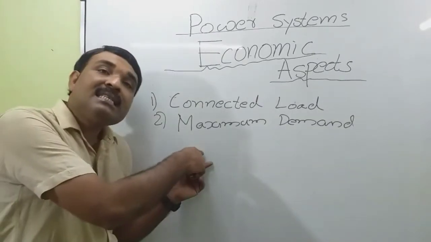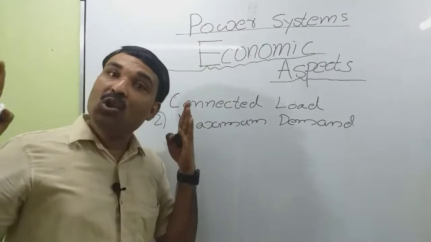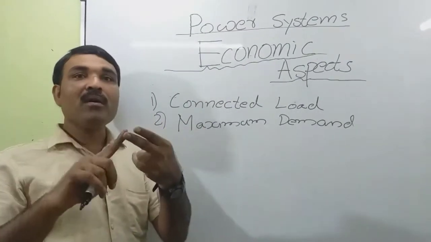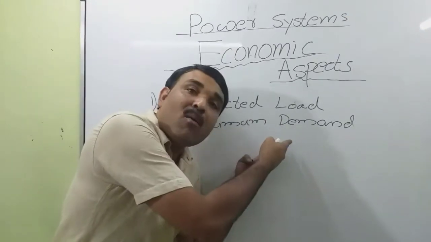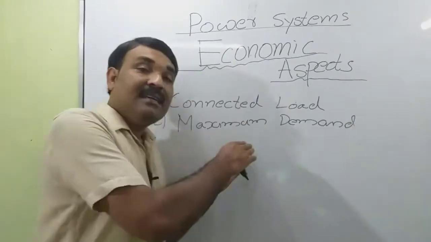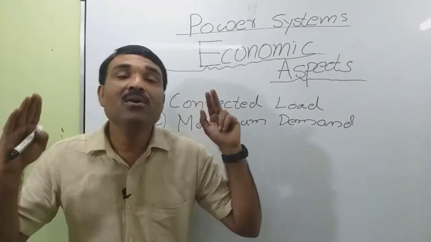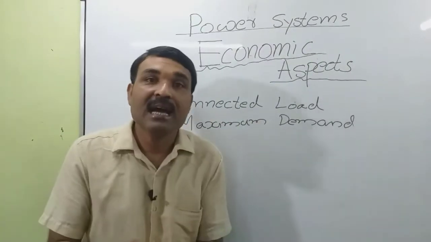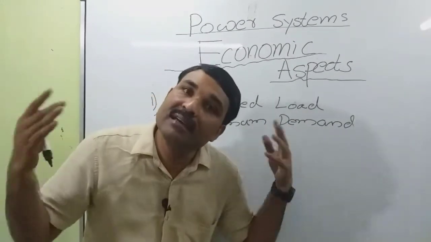Okay, the maximum demand, that means maximum power demand or maximum load. So load, power, demand, etc. will represent the same thing. Maximum power demand or maximum load is the highest load connected to the power system during a particular time. That time may be considered as a day or a month or a year.